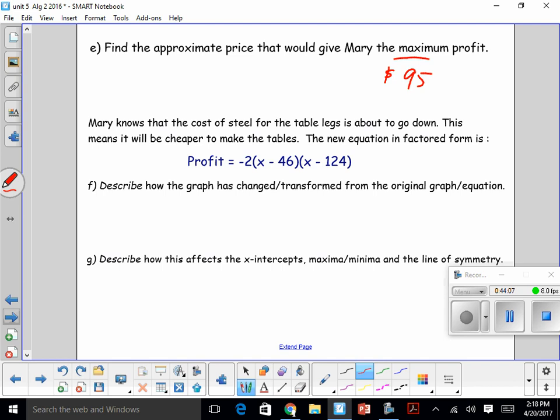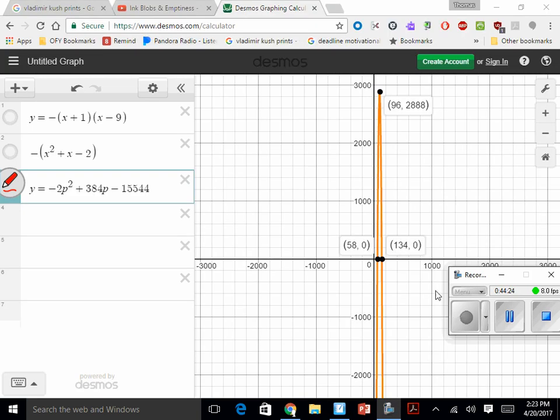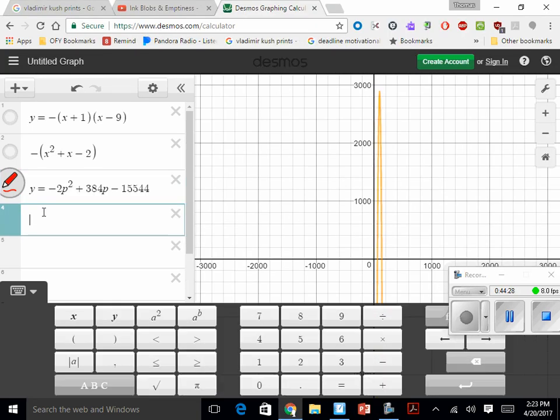I'm not sure what questions anyone might need to ask. All right. Let's see. Now, of course, I don't get to see what it changed into. Quickly. Let's see. You are a -2, parenthesis x minus 46, close parenthesis, open parenthesis, x minus 20.124. All right. Yeah, you see this picture?